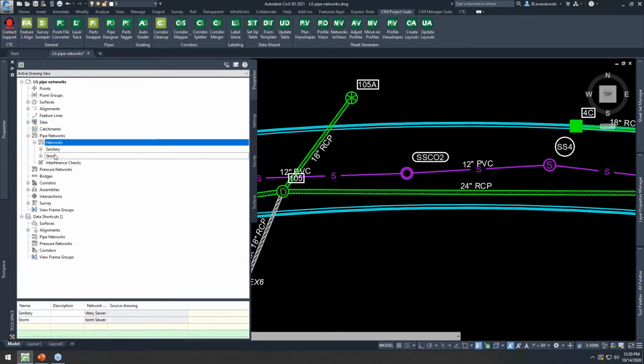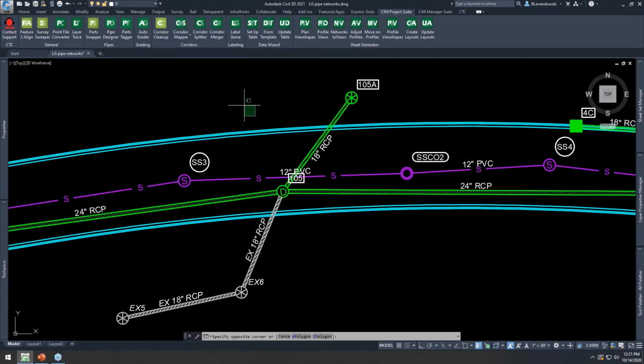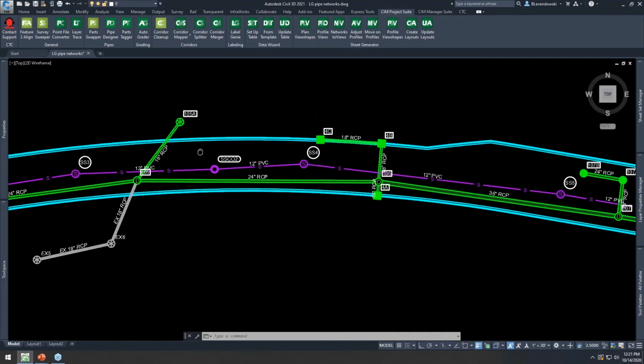Certainly appreciate any feedback. But you do have fairly detailed control on a given network on what layers the pipe objects land on, and then the labels themselves, they end up being controlled through your object layer settings. So if that's something you guys are really after, don't hesitate, let me know.